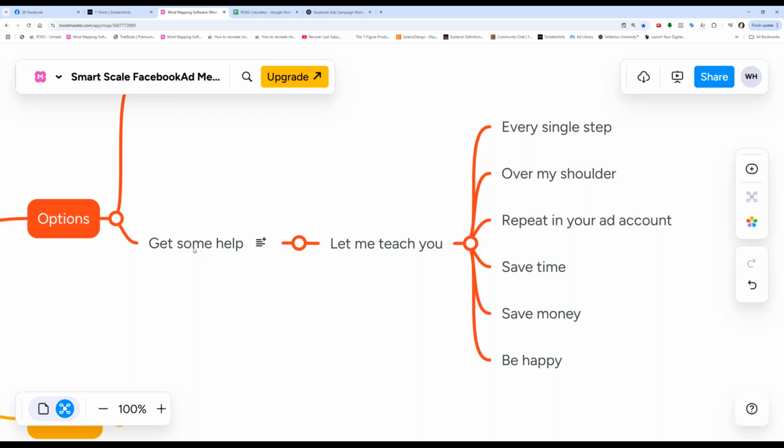Even now with my business, I still join memberships. I still buy courses. I still buy workshops. I still go on YouTube. I'm trying to absorb as much as possible. And my advantage is I can filter that through my lens of I've had success. So I can look at stuff and say, okay, I'm going to take that part of what they said and I'm going to test that in my own ad accounts to see if it works.